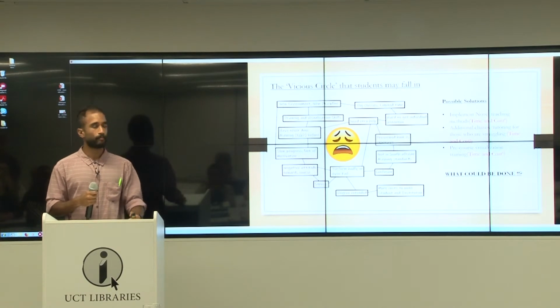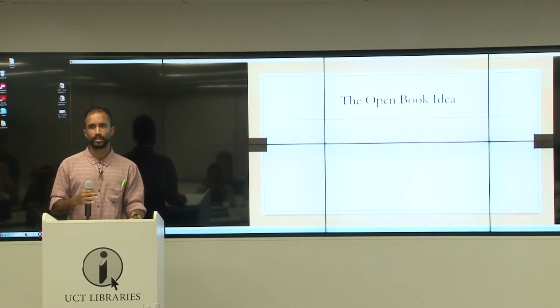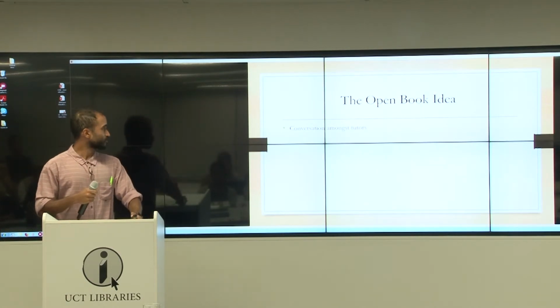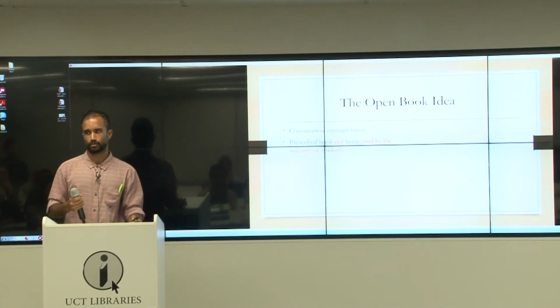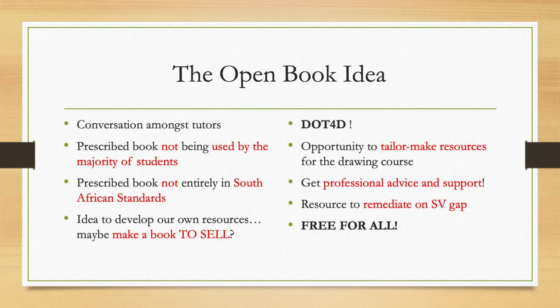So now we come to the book idea, the open book idea, of course. This started as a simple conversation amongst tutors, drawing tutors. We were just talking about helping students, hoping to make their lives easier. But we identified that the prescribed book was not being used openly by all the students. Especially because, if you check at the bookstore, it's in the three digits, so the price is quite high. So one or a couple of students will buy it and then the rest will just take pictures and try to make a plan out of that.